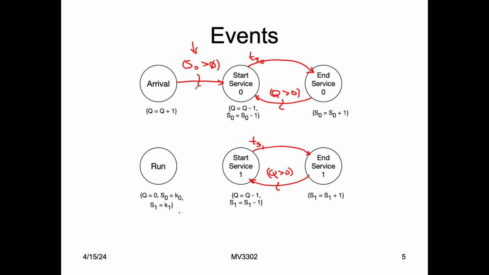Okay, so now things get a little tricky. If we were to just blindly follow our multiple server queue, we could say we could start service on a customer of type 1, and we could write something like that. It makes sense that an arriving customer will start service on a server of type 1 if there's one available.